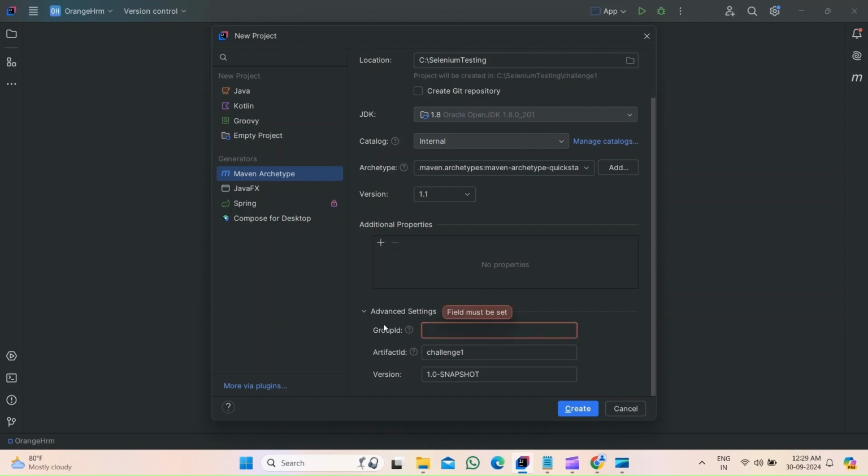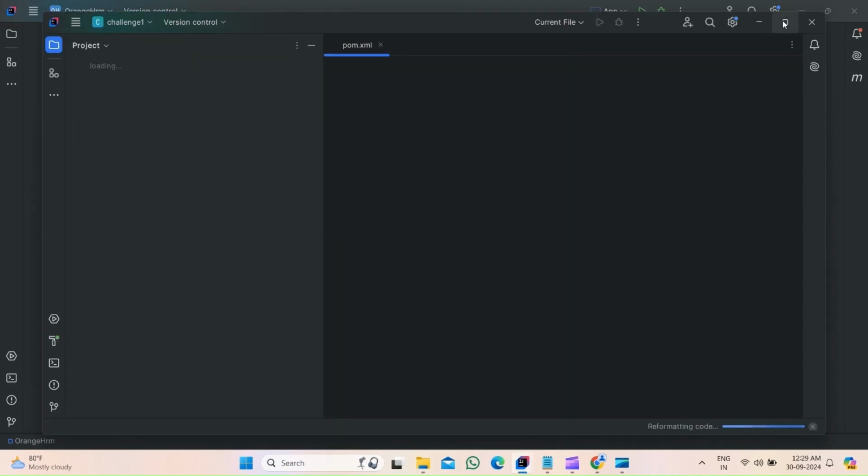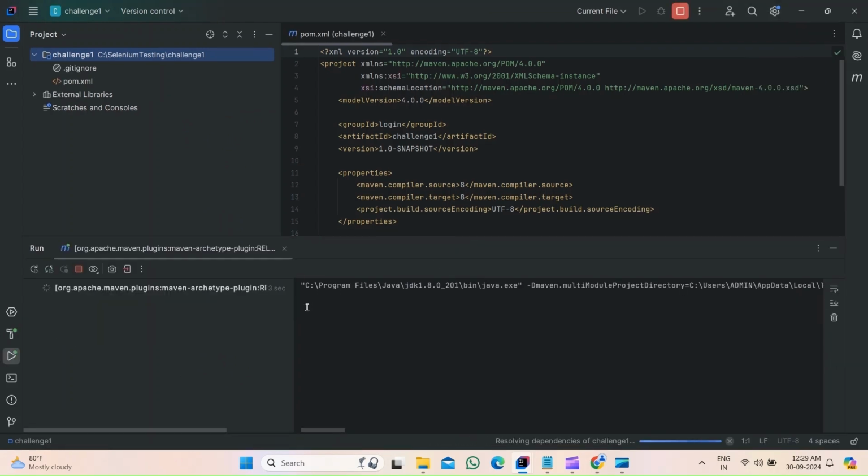Enter group ID and artifact ID based on your preference. I'm entering login 1 as group ID and challenge 1 as artifact ID, and clicking on the Create button. The IDE will take a few seconds to build the project.